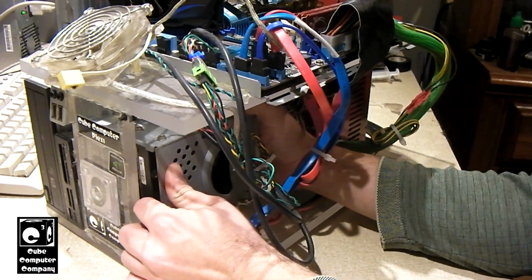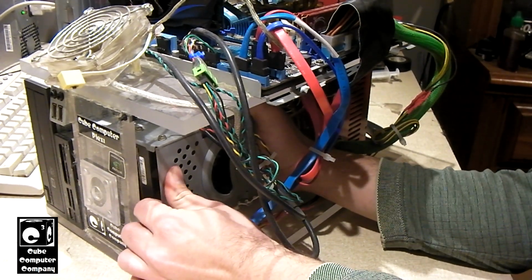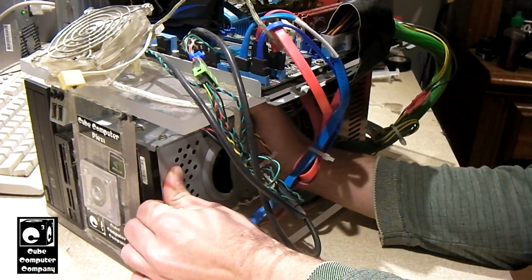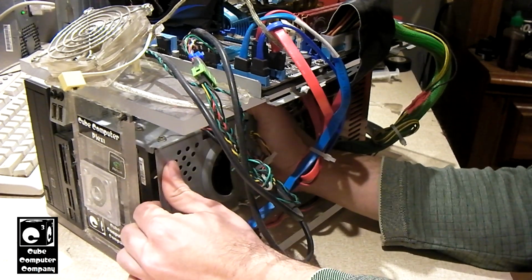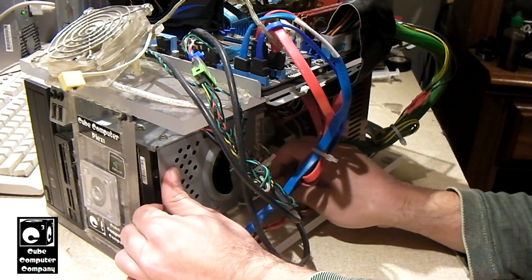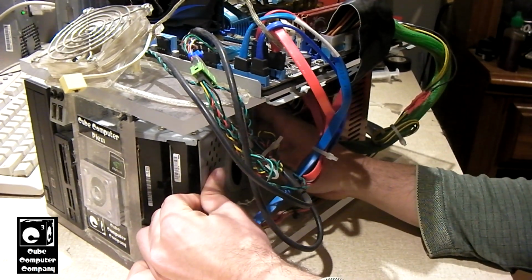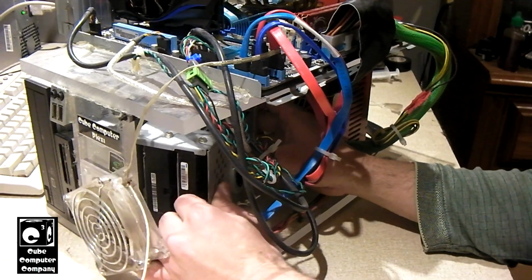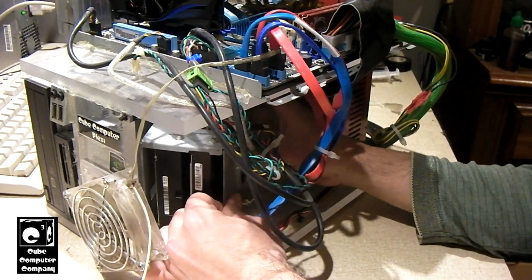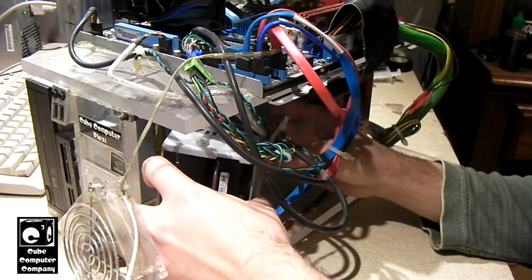I should note that on purpose I put a minimal amount of glue in place, literally just enough to hold the hard drive cage in place, so that it could easily be removed in case I need to take the drives out. And it's loose.